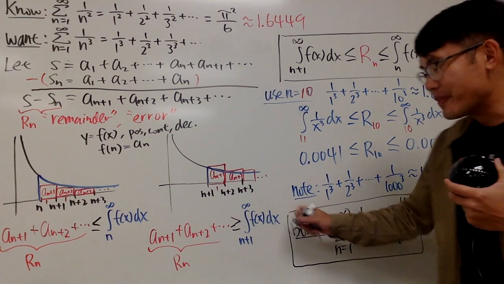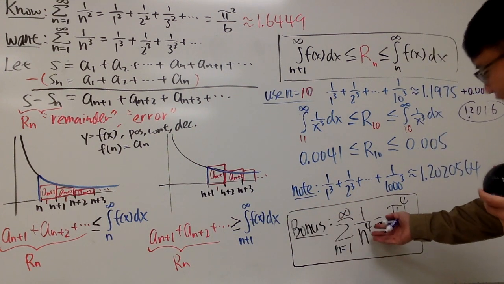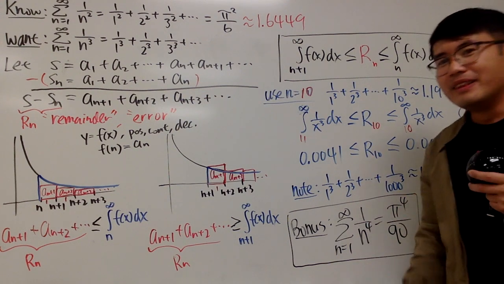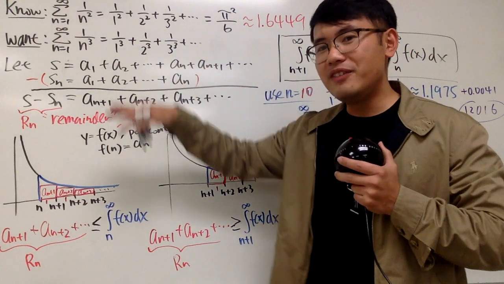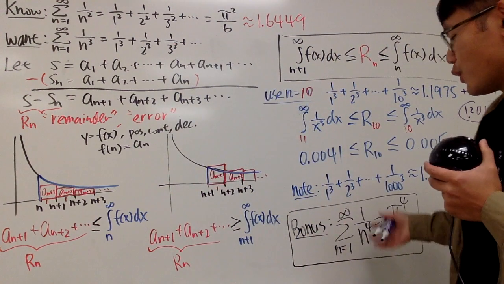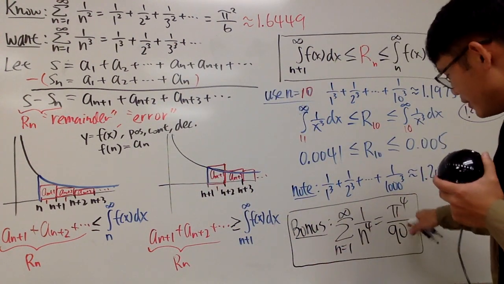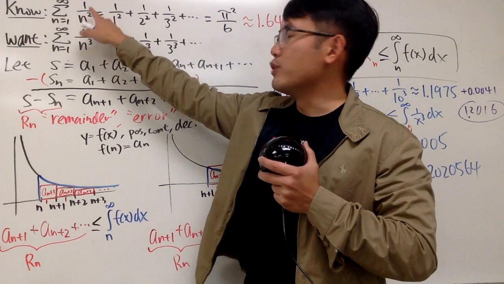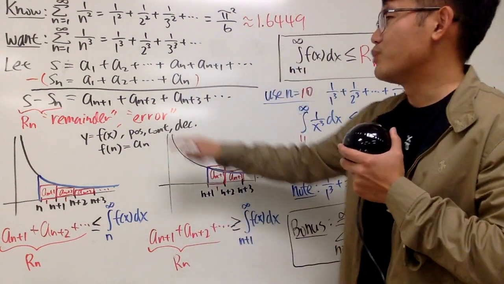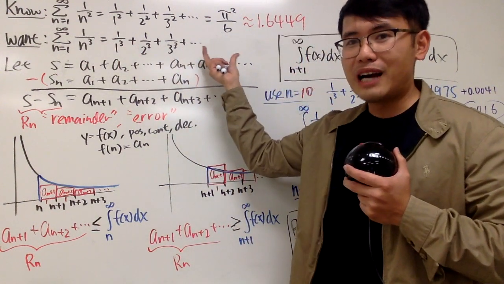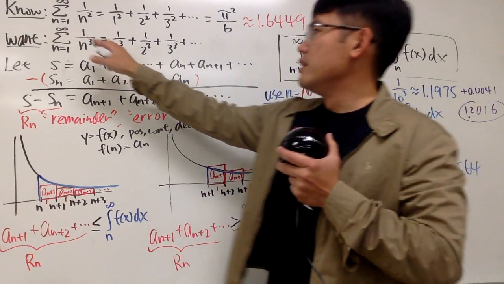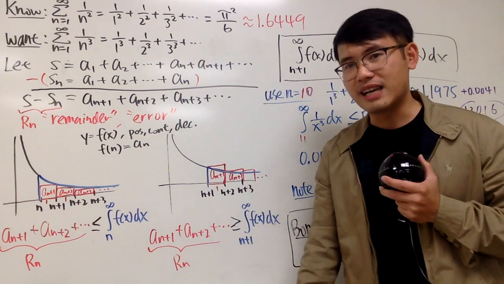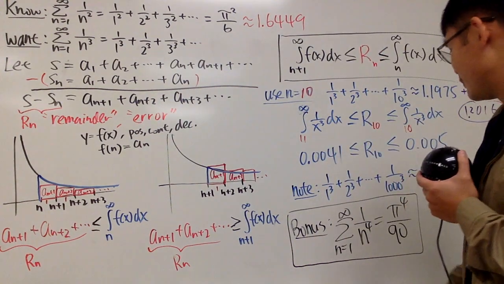Okay? So, in fact, when you have the 4th power right here in the denominator, you have the exact answer, pi to the 4th power over 90. The truth is, when we have the even powers in the denominator, the 2, 4, 6, and all that, you can actually come up with a really nice answer. But when you have an odd number, because 1 over n to the 1st power is actually divergent, but 1 over n to the 3rd power, unfortunately, we don't have a nice exact answer for that. The sum as n goes from 1 to infinity, 1 over n to the 5th power, unfortunately, we don't have a nice exact answer for that either, right? So that's pretty much the idea.